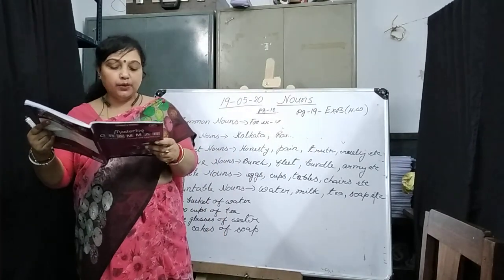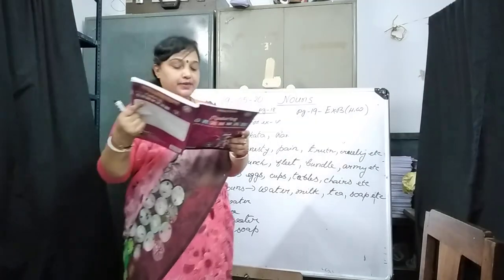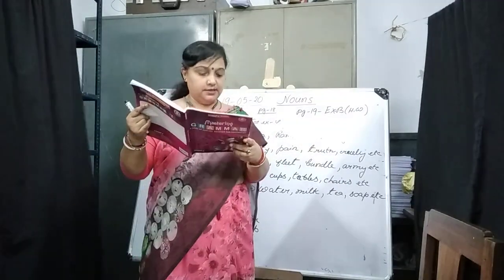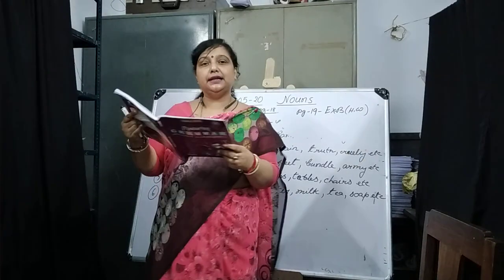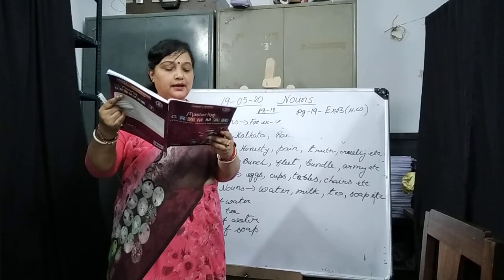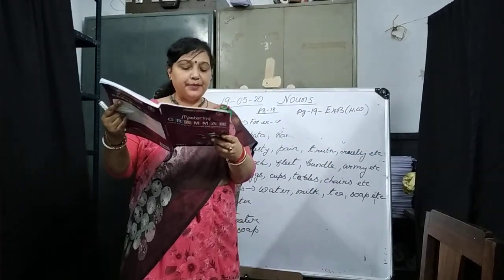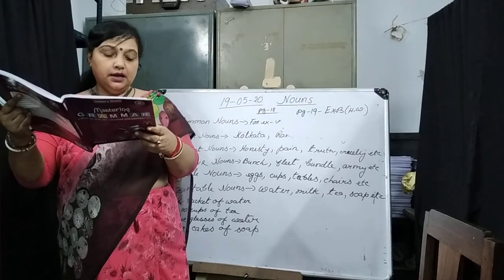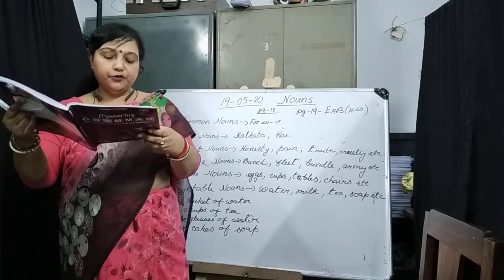Now exercise: write the quality that these people have. A sincere person has sincerity. Number 2: an honest man — honesty will be the quality. Number 3: a happy child — happiness will be the answer. Number 4: an angry boss — anger is the quality. Number 5: a brave soldier — bravery is the answer. Number 6: a proud lady — pride is the answer. Number 7: a kind man — kindness is the answer. Number 8: a beautiful princess — beauty is the answer.